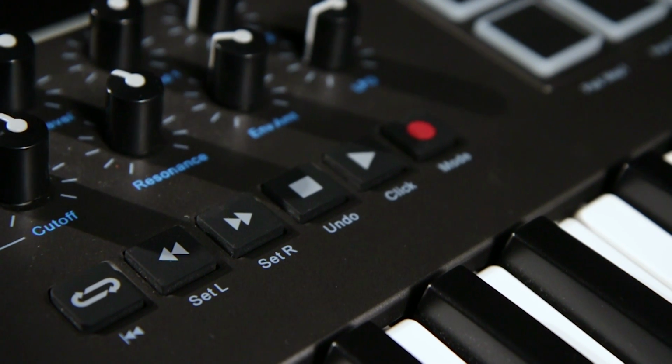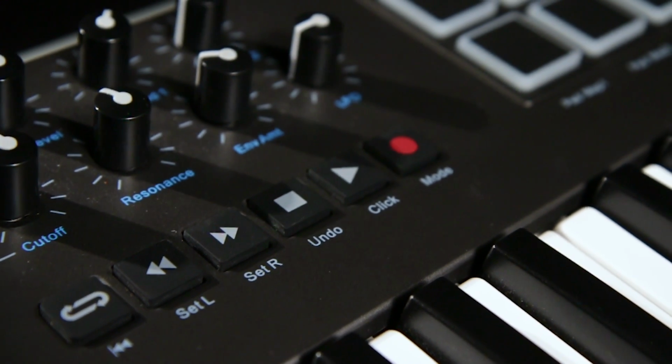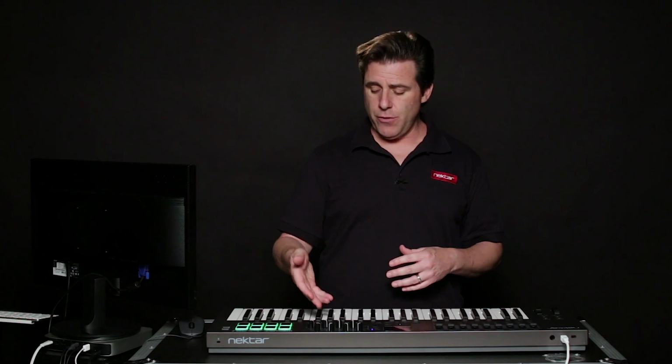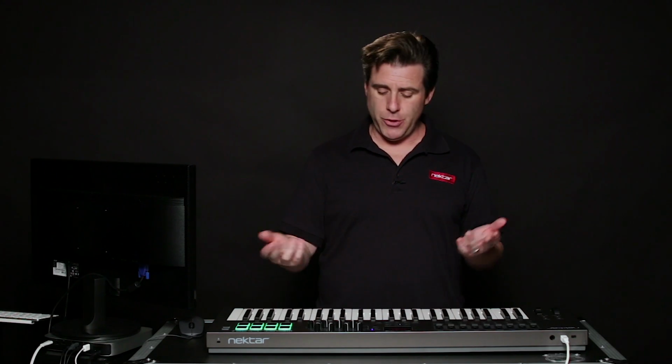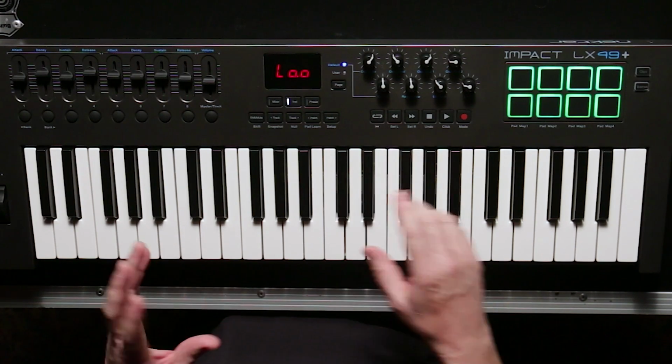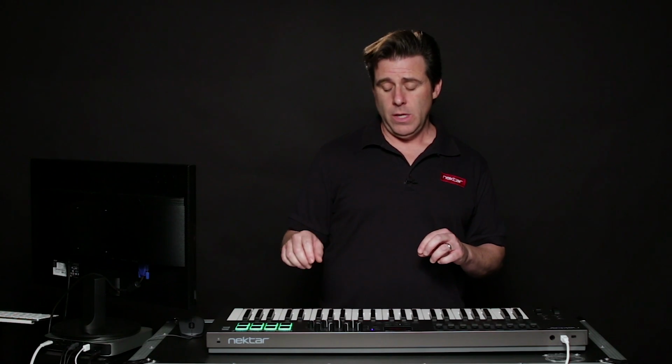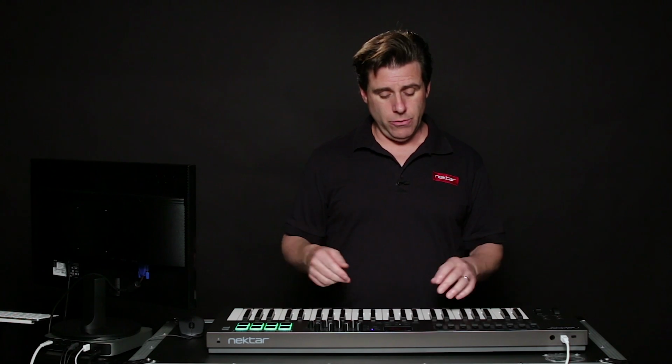Also in the instrument mode, we have the transport controls, but we offer much more than just your basic transport controls. Of course, you're going to have your record, play, stop, rewind, but you can turn loops on and off. You can set your loop markers. You can turn on and off the click if you want to. You can also do undo.